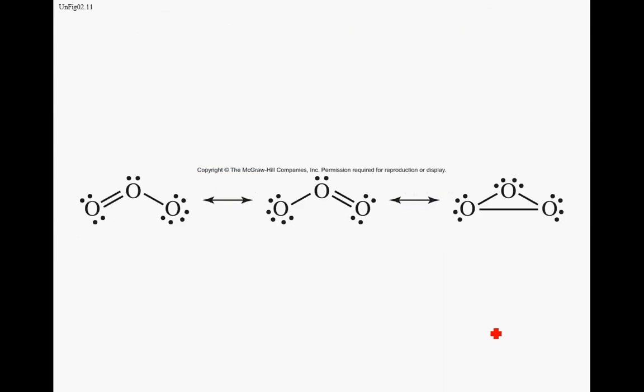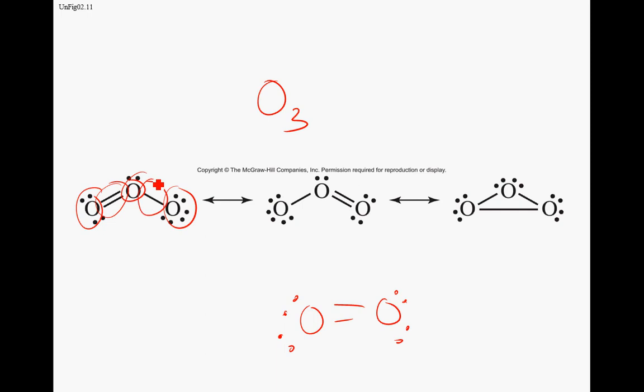Ozone, this is the structure of ozone. Notice that there are 3 oxygen atoms. That's how we get the formula O3. Unlike the oxygen-oxygen double bond that we saw on the previous screen, that looks like this, there is 1 double bond and 1 single bond. Here's a double bond, here's a single bond. Notice also that there are a few different ways that we can write this same compound. So we can write the double bond on this side, or we can write it on the left side. We could even make it into a triangle.